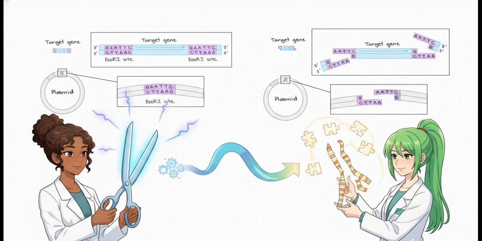Okay, here is the sheer magic of molecular cloning. Imagine we have two completely separate pieces of DNA. Let's say a target gene we want to isolate and a circular piece of DNA called a plasmid. We expose both of them to the exact same molecular scissors, EcoRI. Because EcoRI is searching for the exact same GAATTC sequence everywhere it goes, it makes the precise same staggered cuts in both the target gene and the plasmid. After the cut is made, both pieces have perfectly matching sticky ends. The single-stranded overhangs on our target gene are perfectly complementary to the overhangs opened up in the plasmid. We've effectively created matching biological puzzle pieces.